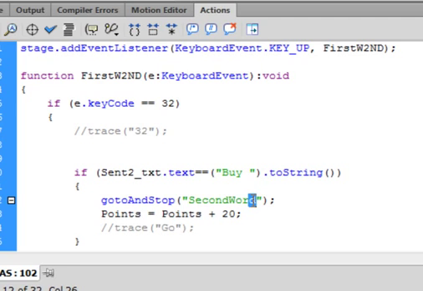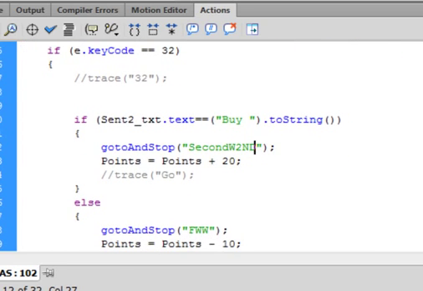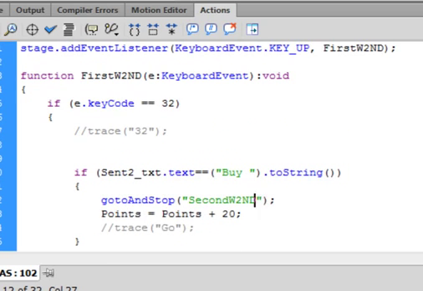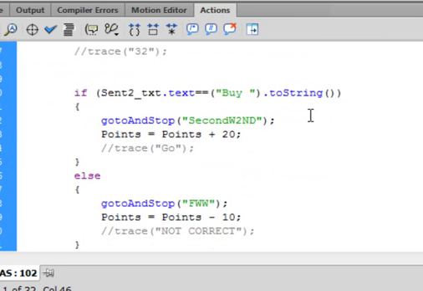Second word isn't spelled like this. Second word would be W-2-N-D. And down here, copy this, the first word of the second sentence, come down here where we're going to the else.